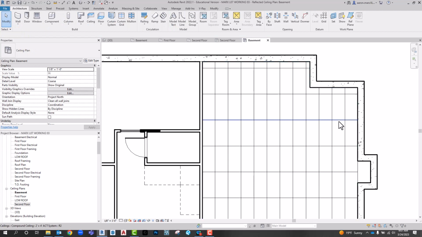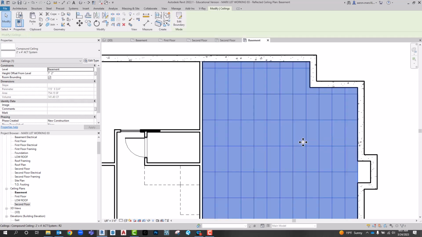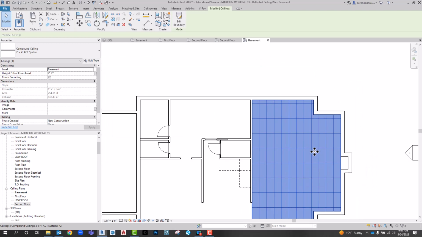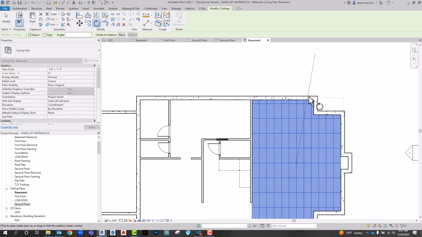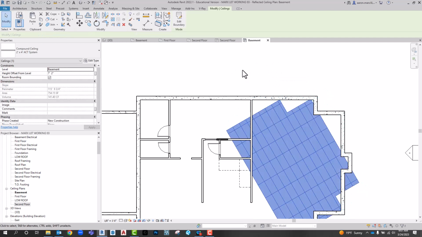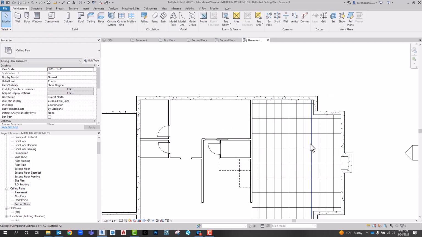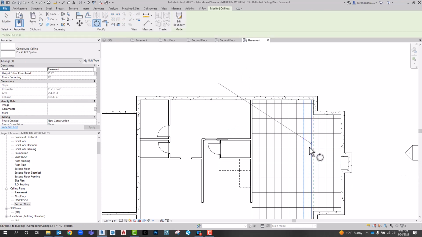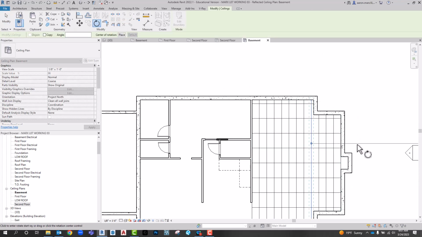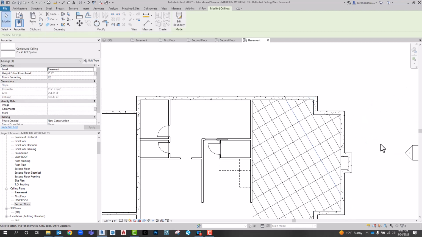This book is kind of goofy: it has you do something and then tells you to do it the right way on the next page. And then we're going to rotate it 30 degrees, so you can do that by selecting the grid lines here, not the ceiling. And there we go. Rotate that 30 degrees.